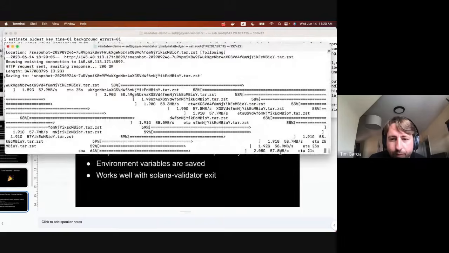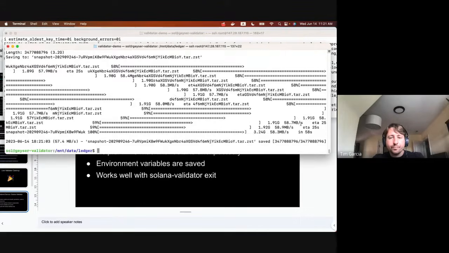Oh, kind of killed the output there. But yeah, it should be done in about 20 seconds. Okay, so I'm downloading that, and then I'm also going to download the incremental snapshot.